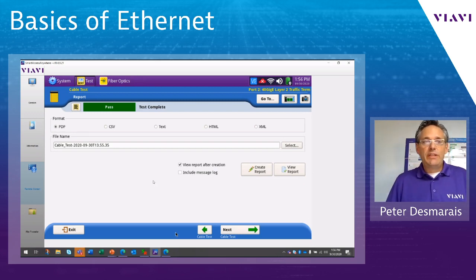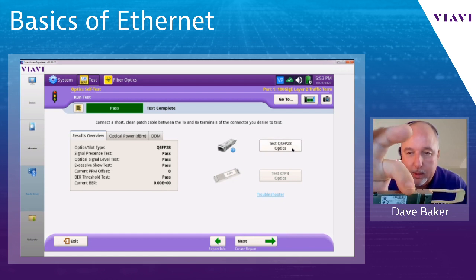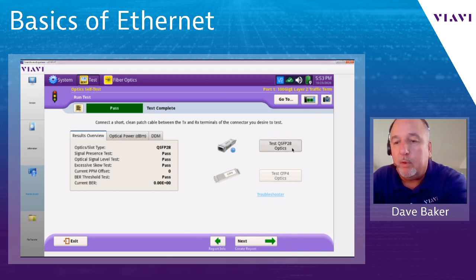So I'm going to switch over to Dave now. He's going to do some other demos. Yep, thank you. I'm going to show you the optic self-test. An individual SFP can be tested in the same manner, but in this case, it's just a single optic. To loop the optic back to itself, you can use just a regular LC to LC patch cable or a loopback plug such as this. This would be a loopback plug for an LC.